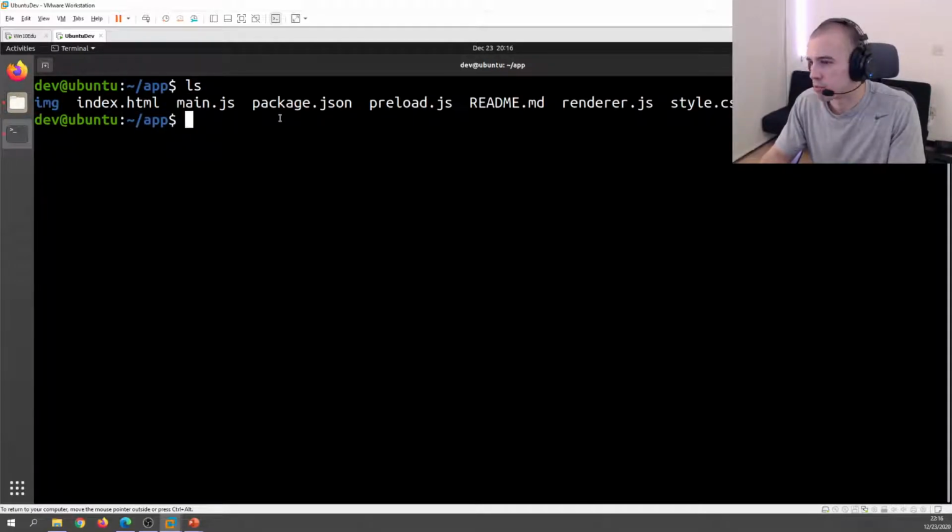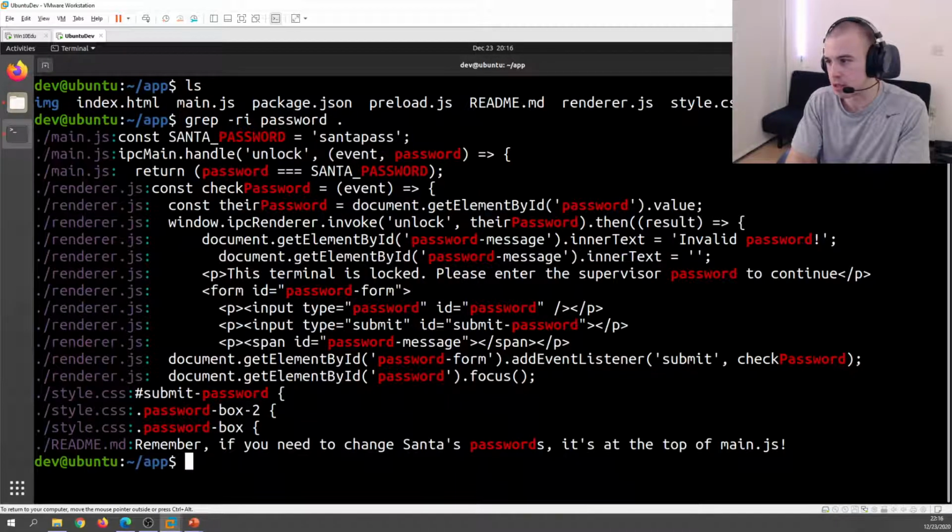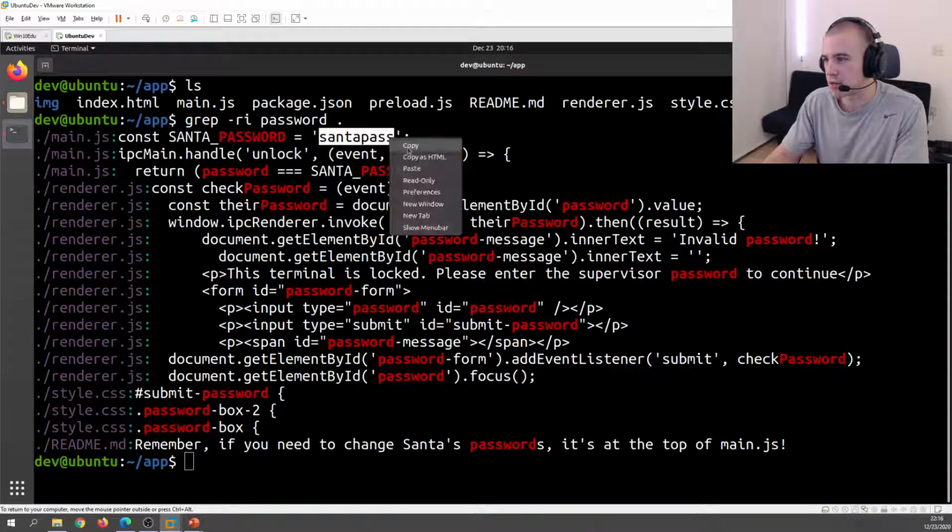All right, so at this point, let's head on over to use grep. So we'll do a recursive and case-insensitive search for password, and we'll just do that. All right, so looks like there's some sort of a constant here, Santa Pass.